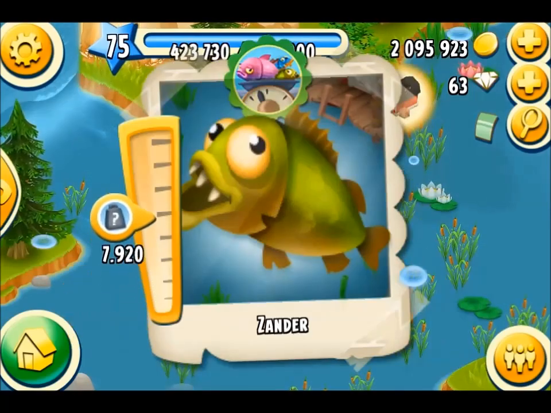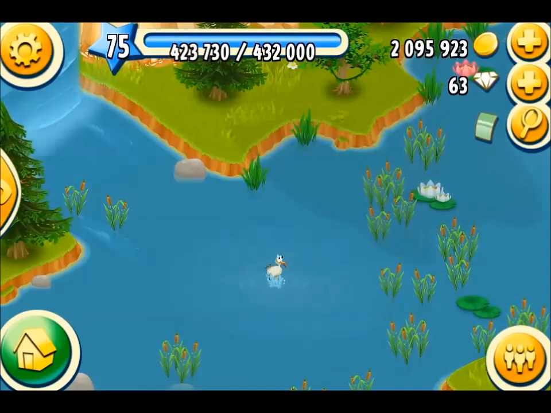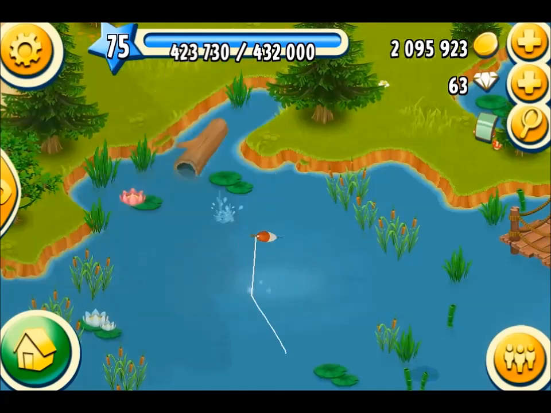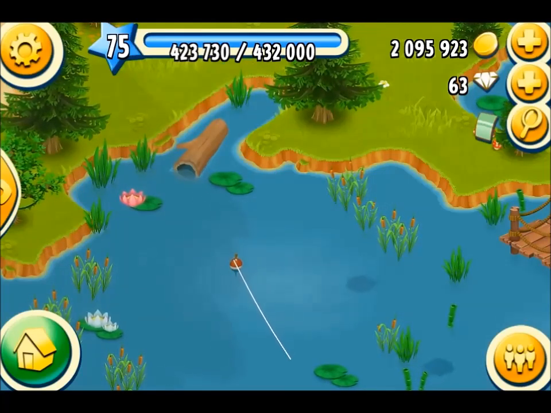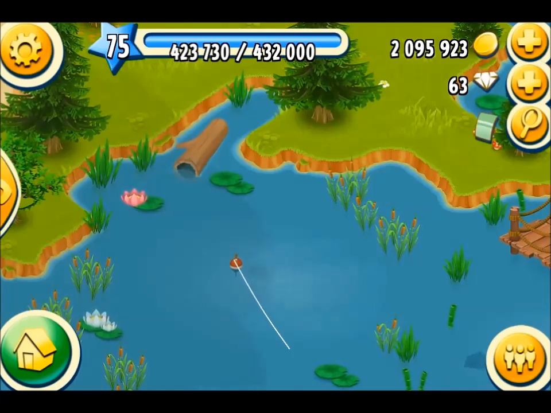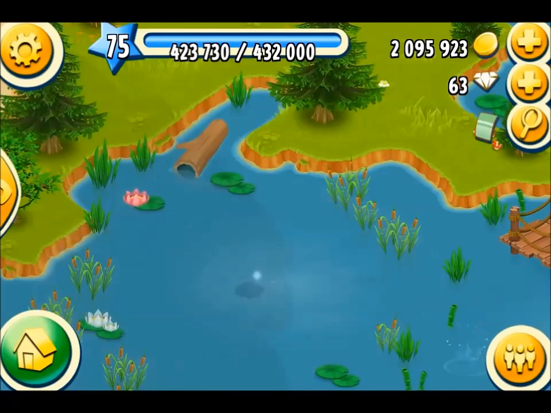Okay, I just reached my first global goal there, which is nice, and I got a prize. Thank you very much. Now, the aim of the fishing event is to catch the heaviest fish. And to do this, you need to make lures. Now, there are a few kinds of lures.